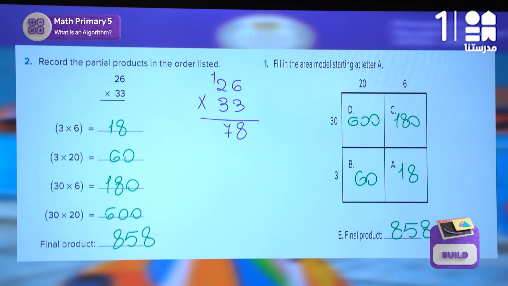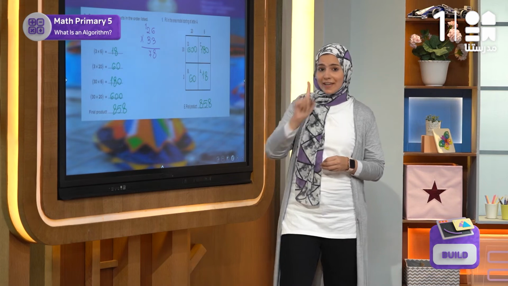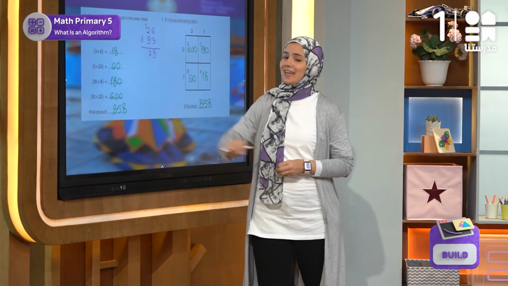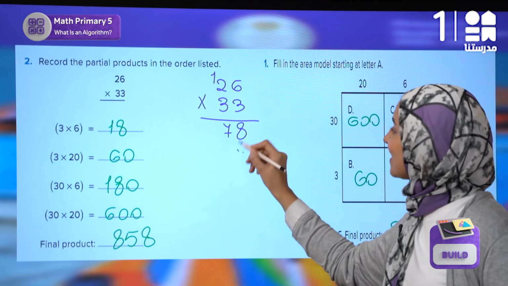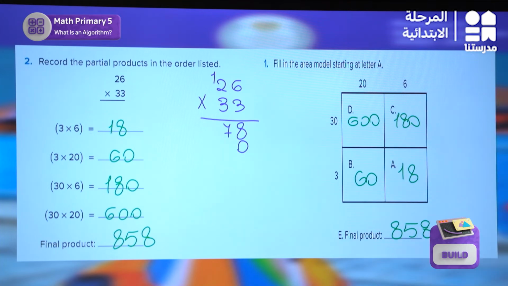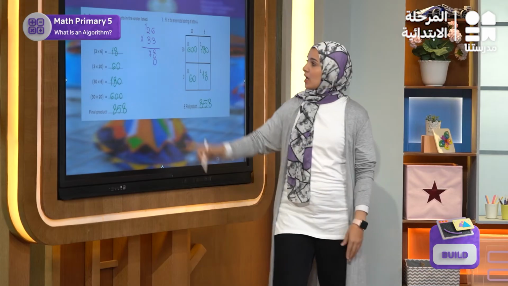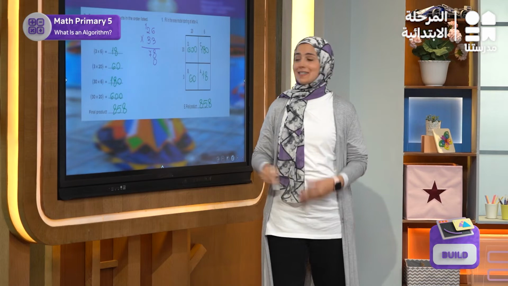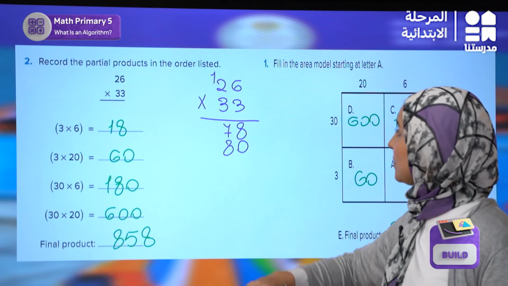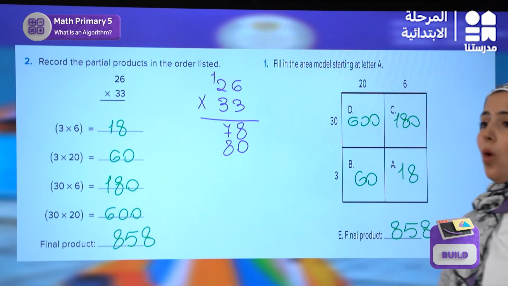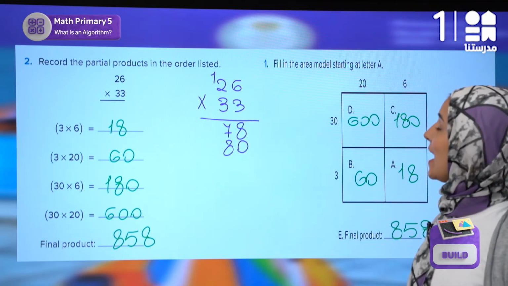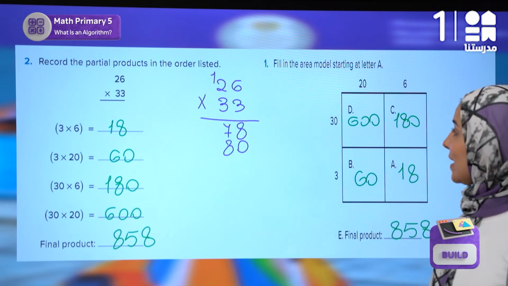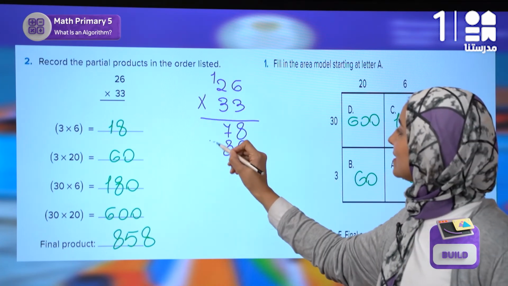If I move to the next step, don't forget that the place value of 3 here is 30. So before I start, I will add here a 0. Then I will multiply normally. 3 times 6, this is what? An 18. And I will add here 1. Now I will multiply the 3 by the 2 and then I get what? I will get 6 plus 1, 7.